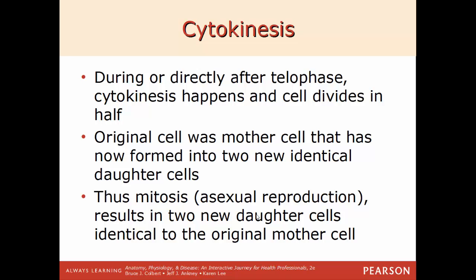Okay, after that, you'll have two nuclei, and then everything else in the cell has to be divided up. That's called cytokinesis. So the original cell is what's called the mother cell, and what it forms are what's called the daughter cells. So the whole process of this, you want two identical daughter cells. Think of this process as a copy machine. You put in one piece of paper, you end up getting two identical pieces of paper. So that's how it should work normally. When things go wrong, that's when you get various abnormalities.